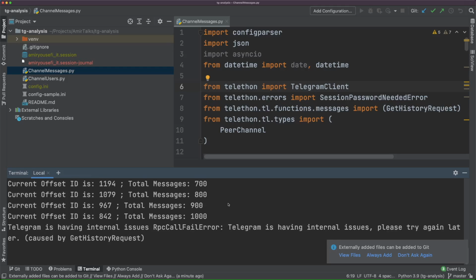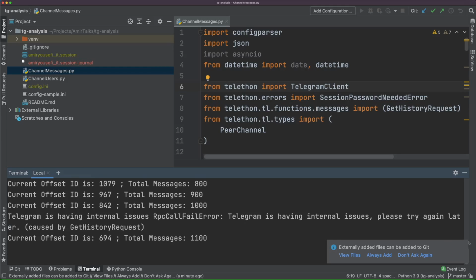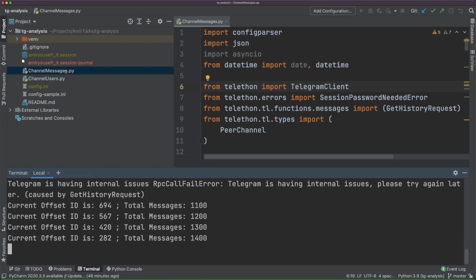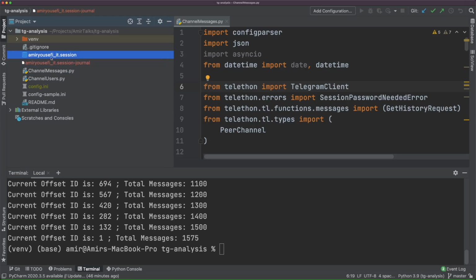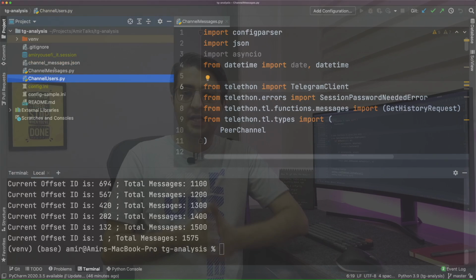As you can see, this script will create session files with your Telegram username here. Although this is on your local computer, be careful with committing these files or giving these files to any other person. Also, you can use the channel users.py script to get users from Telegram channels or groups the same way. These messages from a Telegram channel or a group, or the member list, are saved in JSON files.